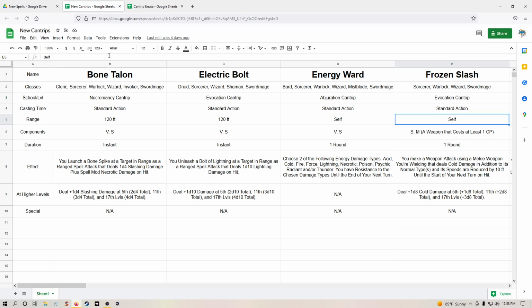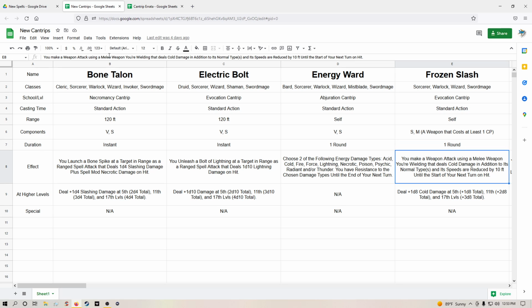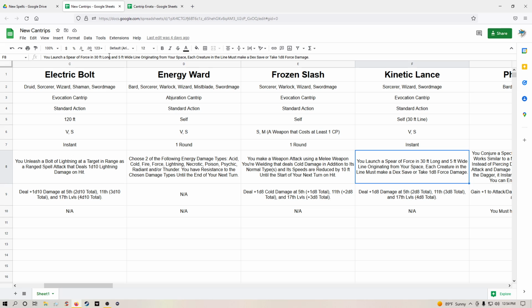Frozen Slash, available to Sorcerer, Warlock, Wizard, and Sword Mage. Evocation cantrip, standard action, self, as a somatic and material component, which is a weapon that costs at least 1 copper piece, and it lasts around. You make a weapon attack using a melee weapon you're wielding that deals cold damage in addition to its other normal types. And the target's speed is reduced by 10 feet until the start of your next turn on hit. And of course, as a blade spell, you add plus d8 cold damage at 5th, 11th, and 17th levels. So basically, it's a cold-themed blade spell that also slows. It's a pretty cool blade spell, in my opinion.